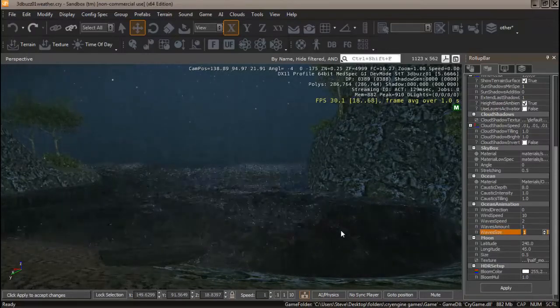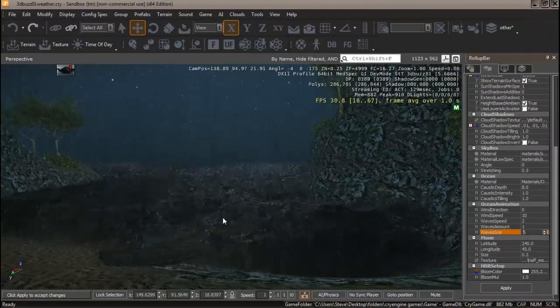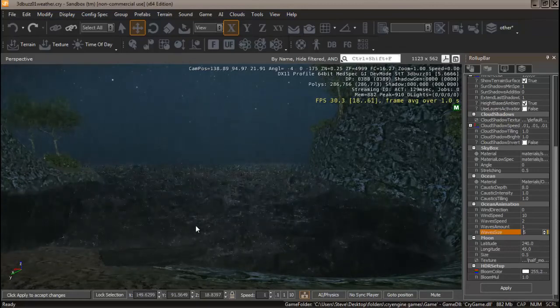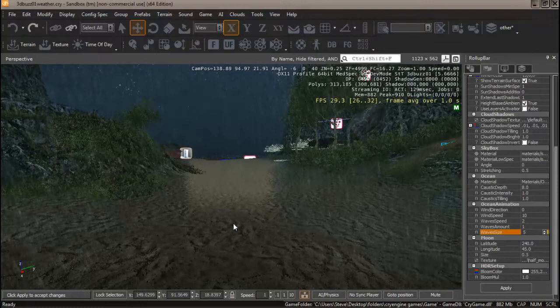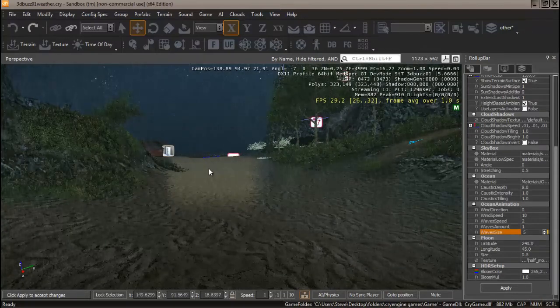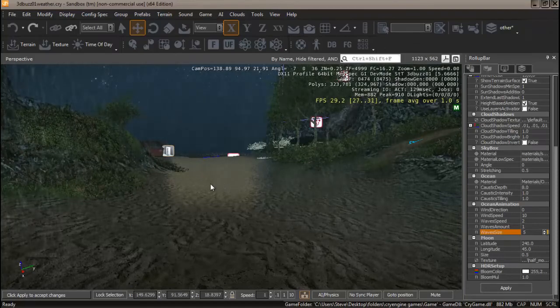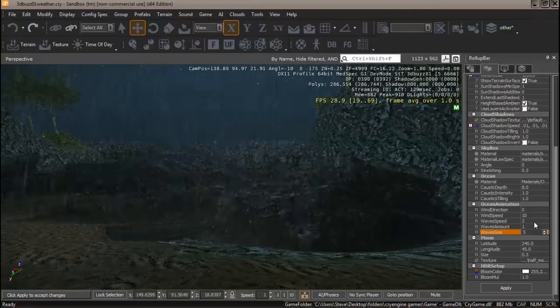Now if you really want a crazy ocean, you could bump that up to say 5. And that's really going nuts. But you better have some pretty high terrain. We'll see if any of it comes through here in just a second, but it will eventually at that height. When you're this close to the ocean, there we go, you're eventually going to have your ocean coming through your terrain. So that's a little too much for us.